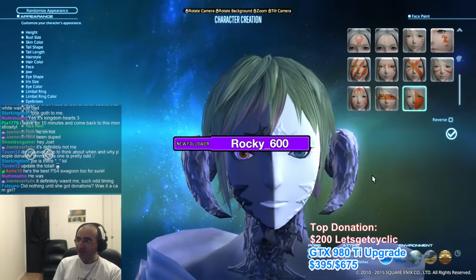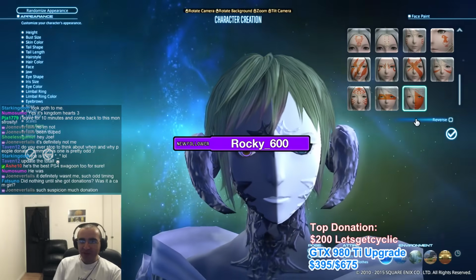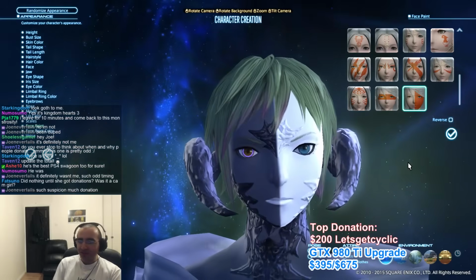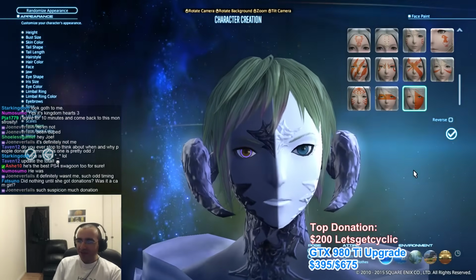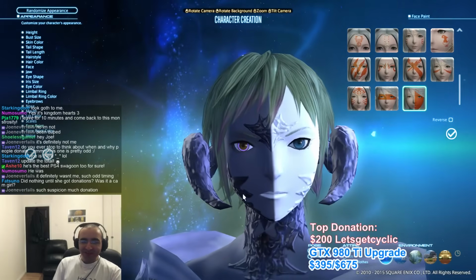Rocky 600, welcome to the live stream. Thank you for the follow. Which face paint should we go for, guys? To be honest, I am thinking this divided half thing again and just pick some really weird colors. Such suspicion, much donation. Yeah. It's really strange, man.